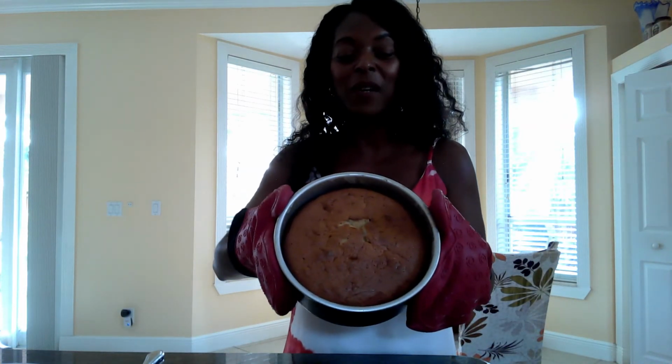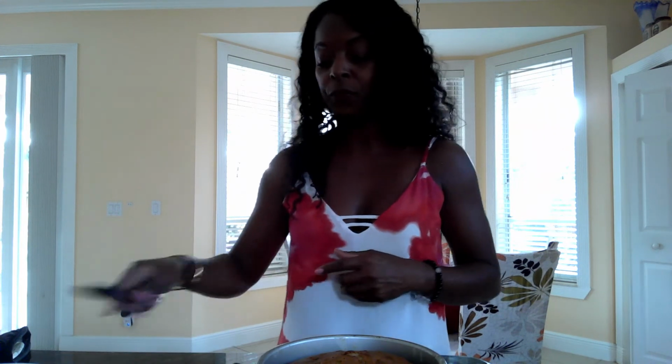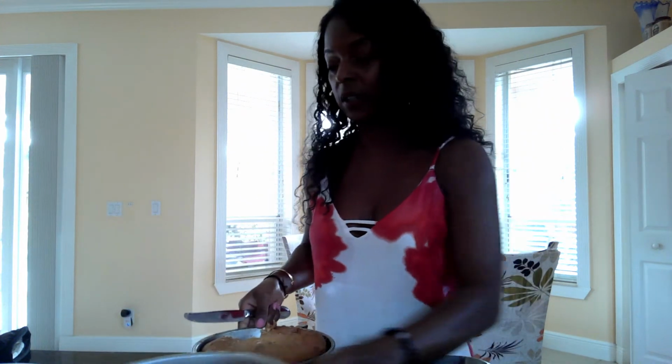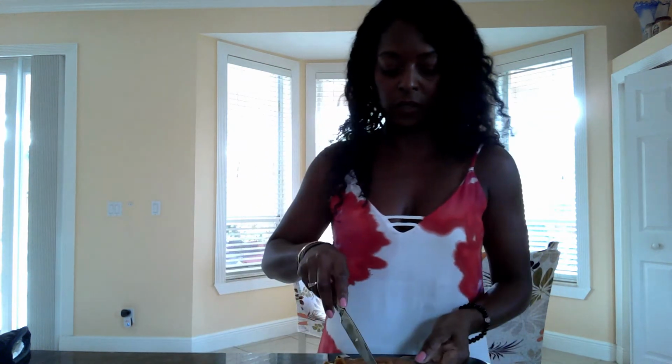Okay everybody, so here is the finished product. This is the pound cake. Look how delicious and brown and perfect that is. You can see the fruit. Some of the fruit didn't sink to the bottom, so it is absolutely perfect. You want to make sure that these cool completely, at least an hour. I know they smell so good and you probably can't help yourself, but let them cool before you cut it, otherwise it'll crumble. So I have the first one here that I took out because it was a smaller pan and I couldn't wait. So anyway, I'm gonna cut a piece so that you can see what it looks like.